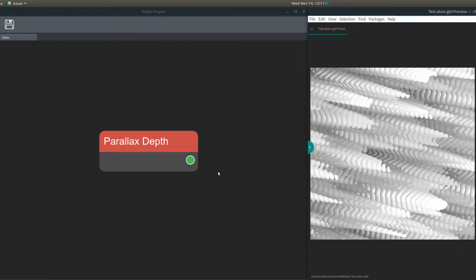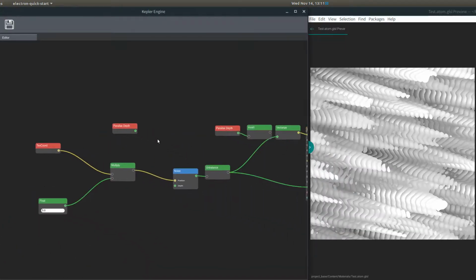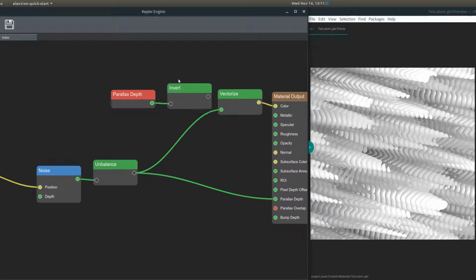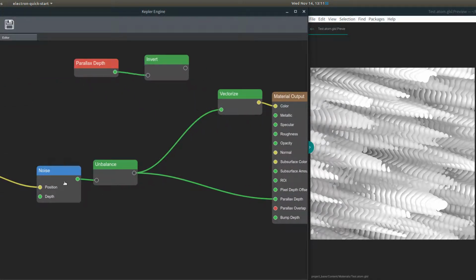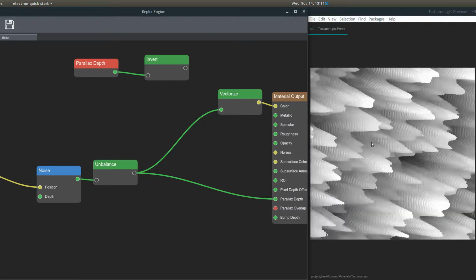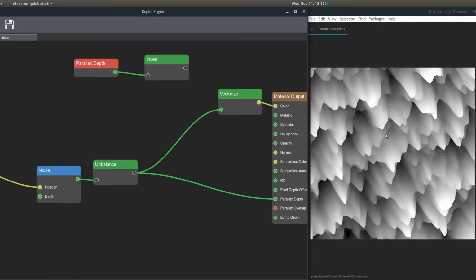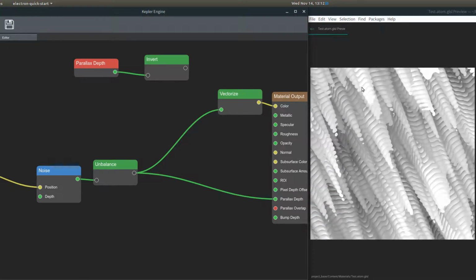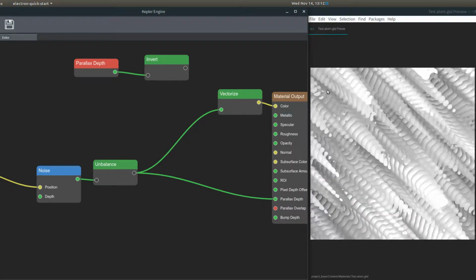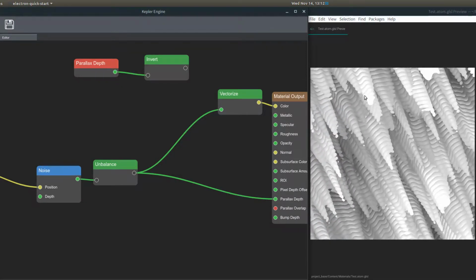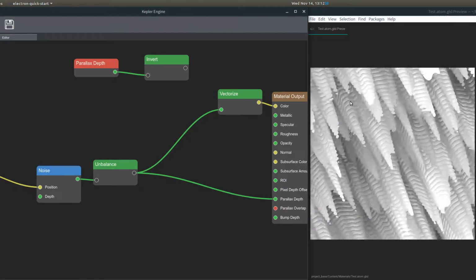The reason for that is because what we're doing is we're taking the noise output value and piping it directly into the color. So we take the noise value and just stick it straight into color after an unbalance and vectorize so that it can actually read it as a color. But that means that as it starts to see the inside, because the layers will start to spread apart, it's still whiter on the inside, which is a little bit of an issue.